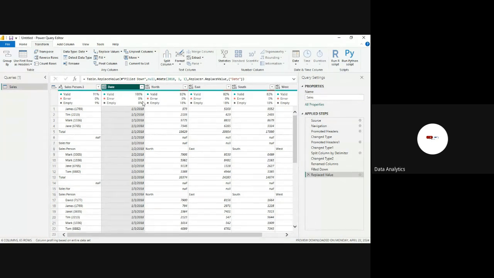One 2018. So I believe we've done that. So now we've done two things. We've been able to create our date column. We've been able to make the first one as headers. What's the next thing we feel we can do now? To split the sales ID from the name.